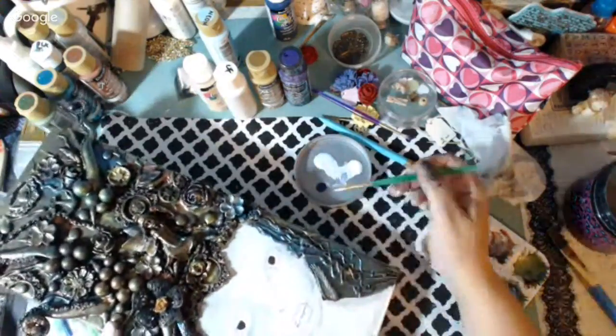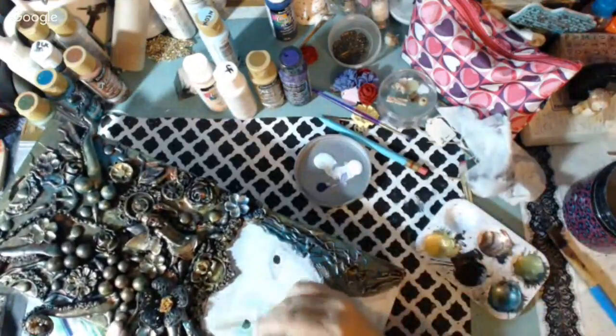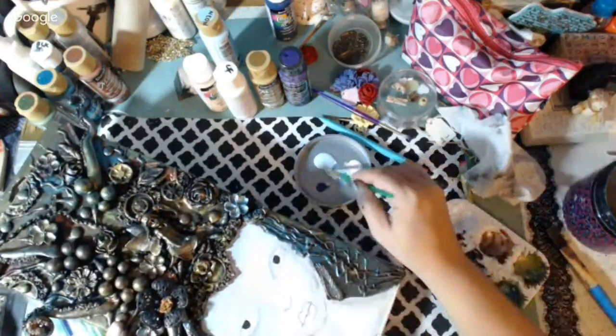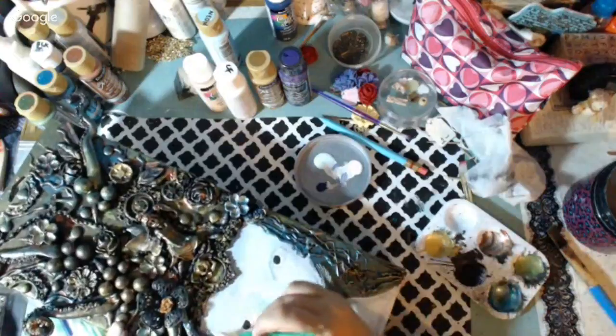So a little bit of blue at a time, just a little dab, so that I can blend it in nicely. I don't want to have too much of it just kind of everywhere.